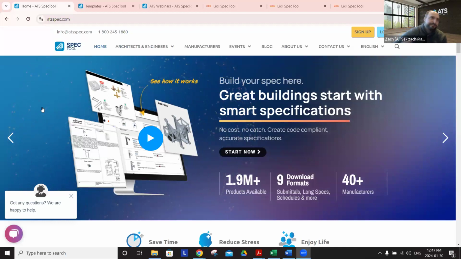Everything from a product visualization and SKU management system for locker room design to quotation tools and cross-reference tools for various manufacturers and wholesalers. But one of our long-standing tools in the industry, which started ATS back as a book, is our ATS spec.com website now, which recommends products that go together.